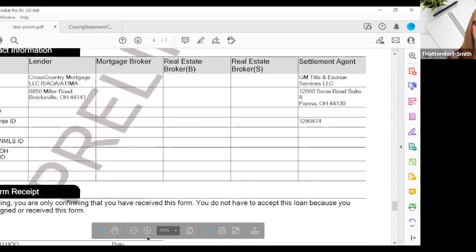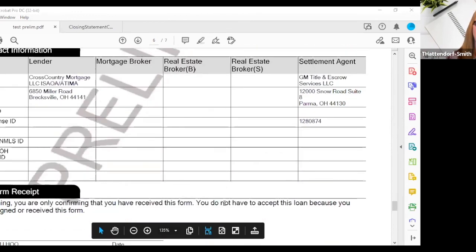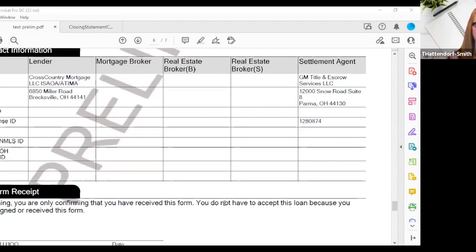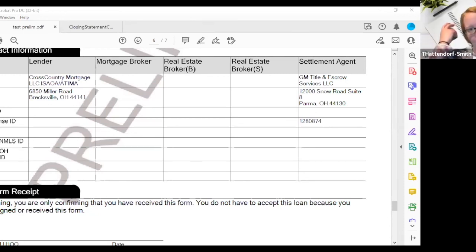And the CD that is signed at closing is a lender document. They are responsible legally and financially for any issues with that CD, because they are the ones that are ultimately responsible in the eyes of the government for the loan, if that makes sense. Yes. I can't think of the department of what they're called just now.